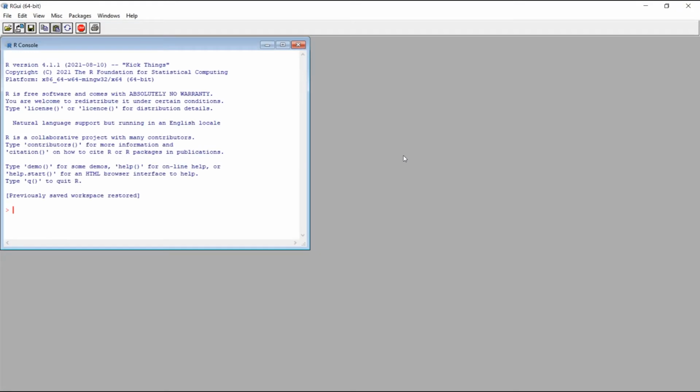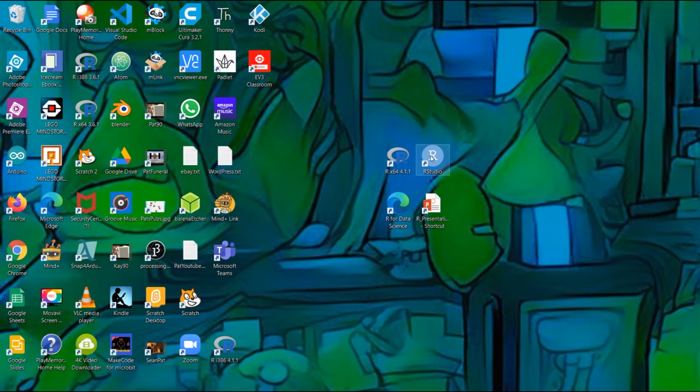Okay, so that's R. It looks very simple, and as you can see, it looks similar to my Windows shell. It just gives you an area here where you can type instructions, or you can create a file and run files of instructions, and you can do more or less the same types of things that you can do on RStudio. So it's very similar. Okay, let's look at RStudio. These things take a while to come up. My machine's got lots running on it as well, which can take a bit longer. There we go.